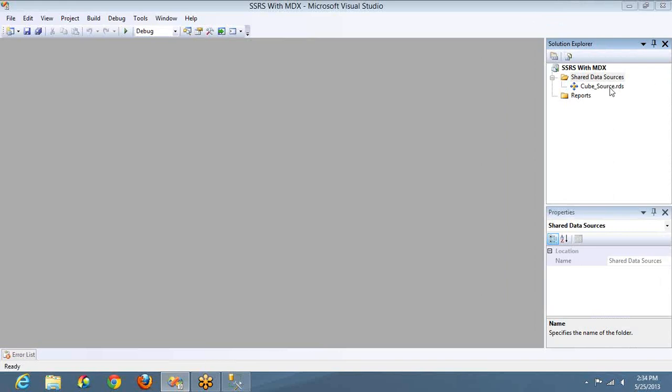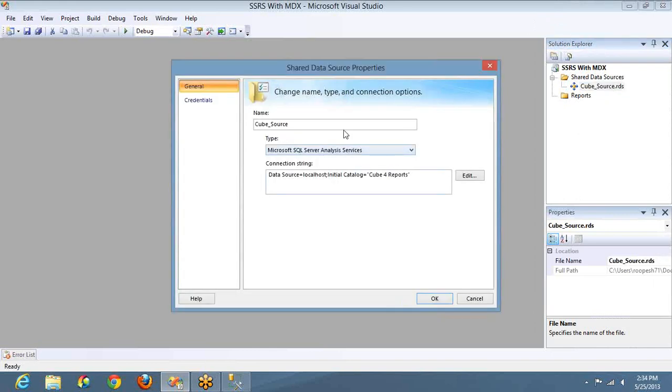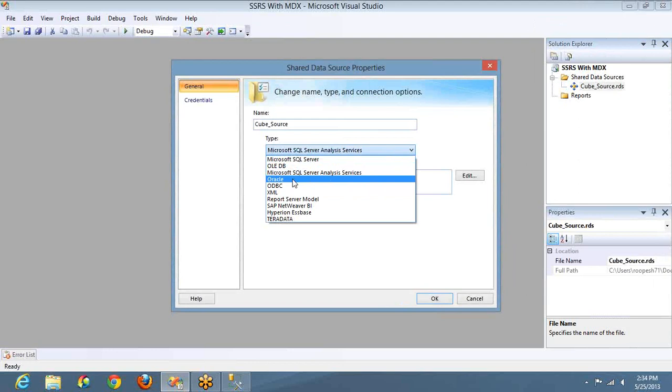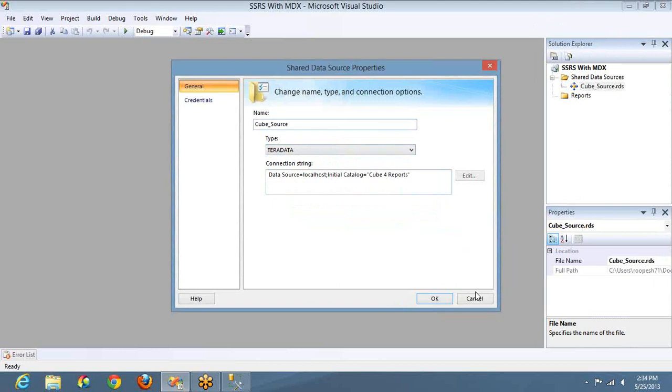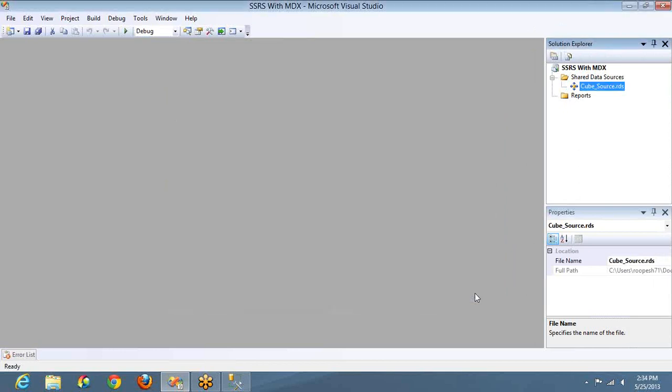For example, creating a data source for any kind of database is not a big deal. If you observe here, you only have to select the type, what type of data source you are connecting to. If you are connecting to a multidimensional source, go with this, or Oracle, select this, or XML, select this, and provide the connection string. This is normal stuff, and there is nothing rocket science here. It is plain, pure connection setting by selecting the data source. And if you want to connect to Teradata, select Teradata, click on connection string and provide the connection string.